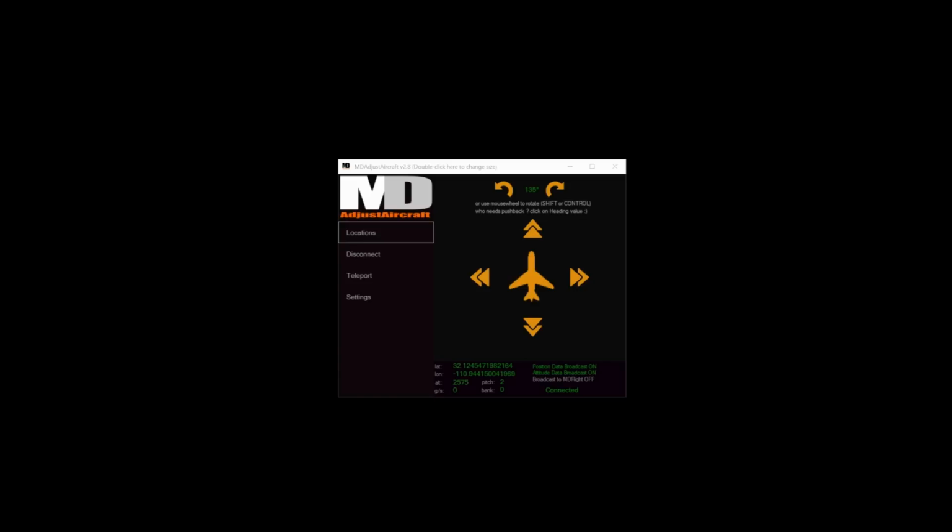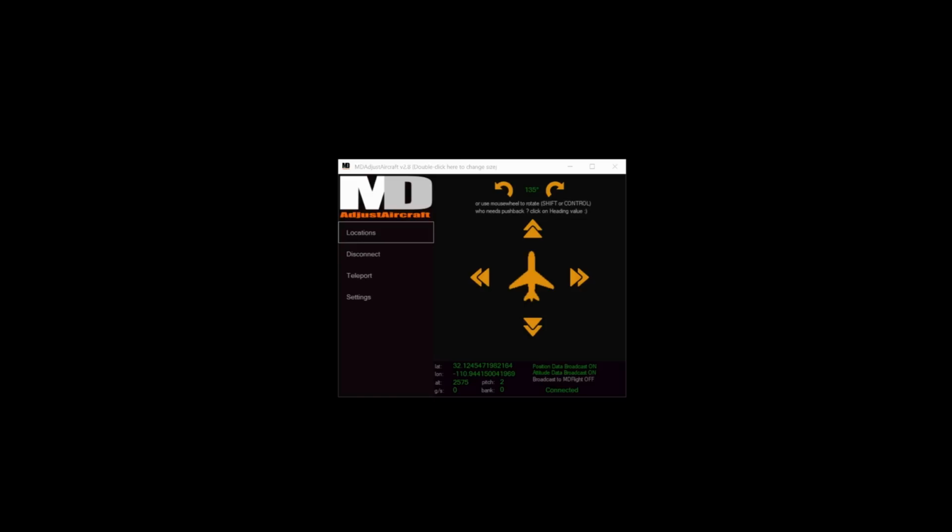But in situations where you wouldn't necessarily want to use a pushback, like I said, maybe you're just in a parking spot that you don't want to be at, or Microsoft Flight Simulator doesn't have that parking spot available. Let's say you do have a parking spot, but it's not where you want to be, and that spot isn't available in the sim. You would spawn your aircraft, leave it cold and dark. You could launch this application, then move the aircraft anywhere you want it on the airport, turn it, tweak it, and set it up to your liking before your flight.